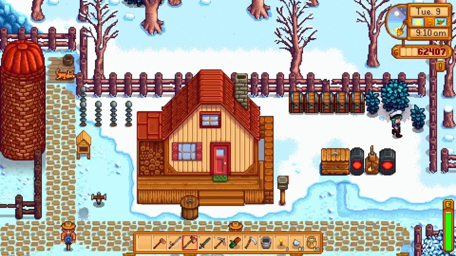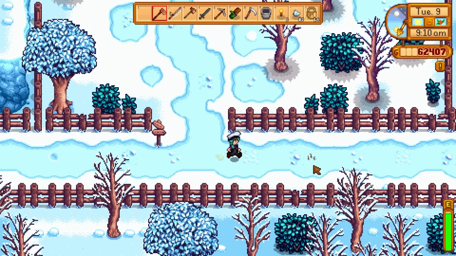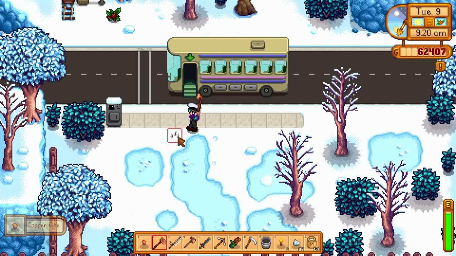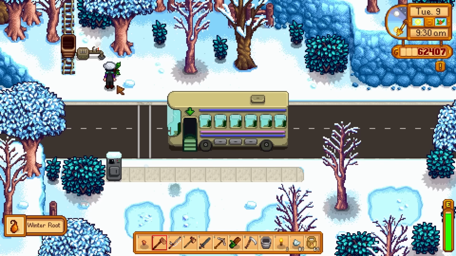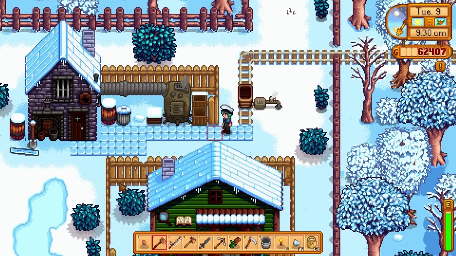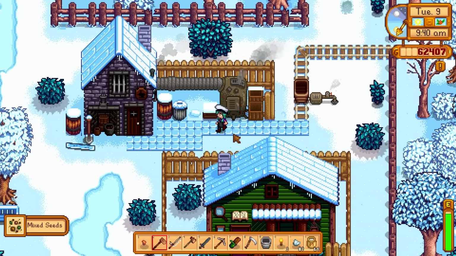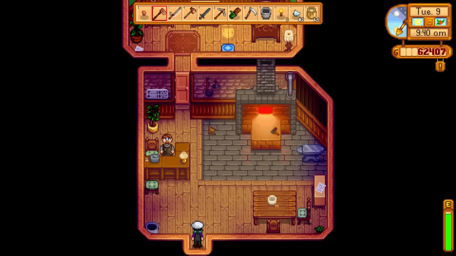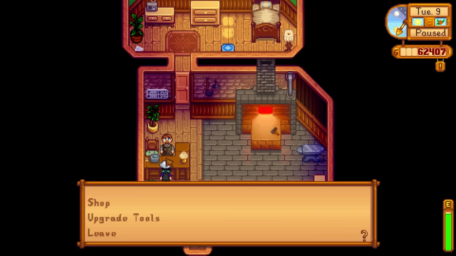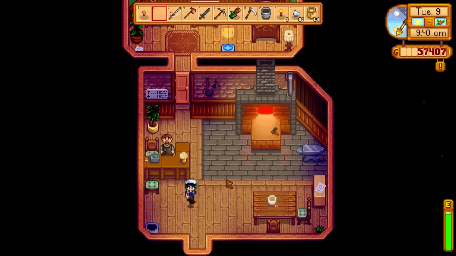Give me the iron bars. I'm going to go get my hoe or my watering can. I have words. Yay, copper! Anything up here? Yay, winter root! I'ma take a shortcut. I'ma take a shortcut. Ooh, hello. Thank you. Hi! Yay, steel watering can! Okay, now I want you to upgrade my steel hoe. There we go. Get to work.